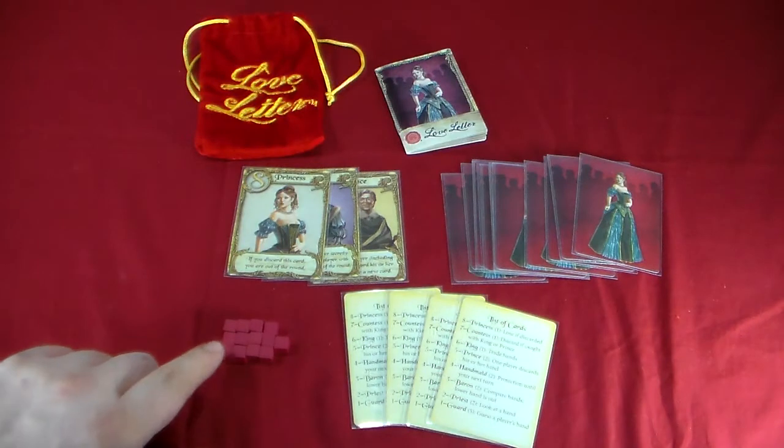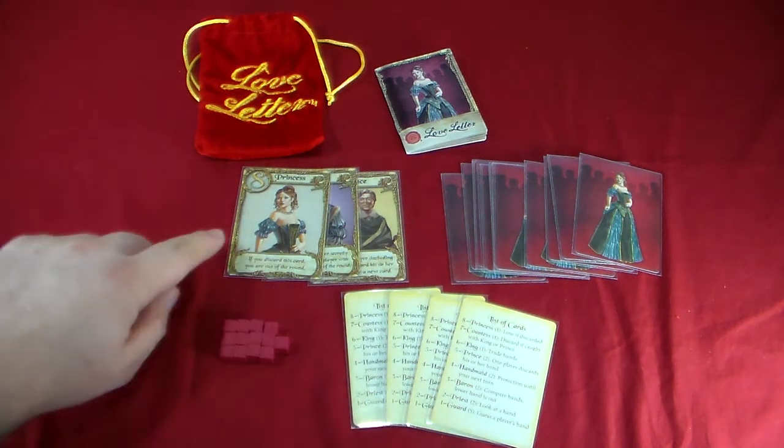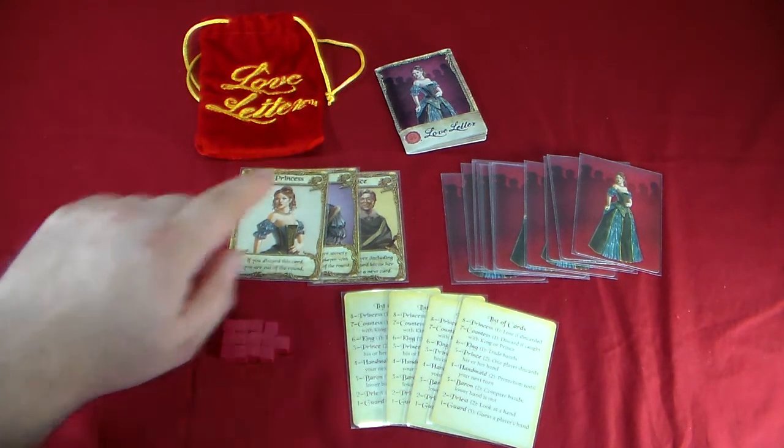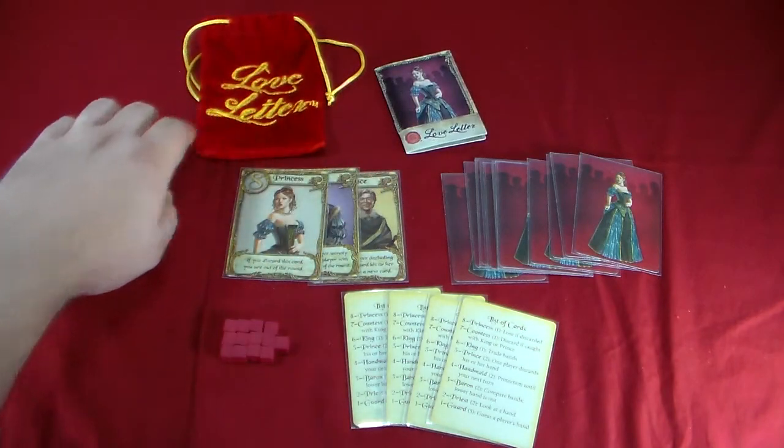The game comes with 13 tokens of appreciation, 4 player aids, 16 player cards, front and back, an instruction booklet, and the bag it comes with.